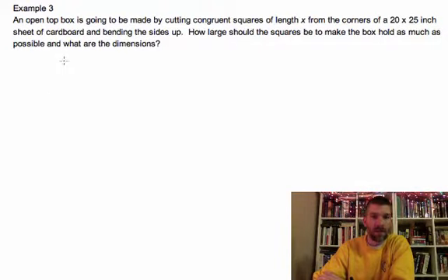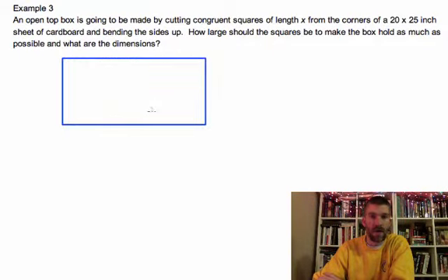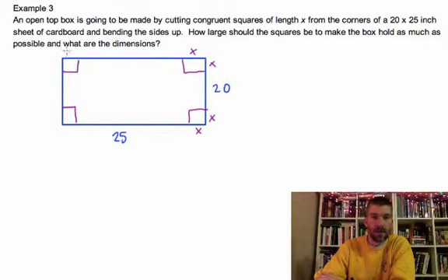So let's go ahead and give ourselves a box that we're going to work with here, and it's supposed to be 20 by 25. That doesn't look too bad actually, okay? And what we're going to do is we're going to say that this is 25 right here and this is 20 right here. Now, here's what we're going to do. We're going to take x units that we're going to cut out of each corner of the box. And when we cut those corners out, that's going to give us the edge of the box.